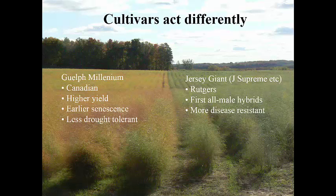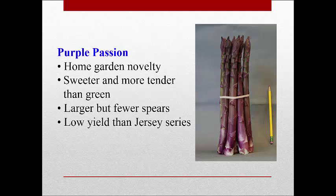The Guelph Millennium is a little less drought tolerant, although the reason the Guelph Millennium was developed was for more tolerance to colder temperatures, and we have seen some advantage in that area. So, a big difference between cultivars. Now, this cultivar, I'm sure this is a home garden novelty. This cultivar is called Purple Passion.